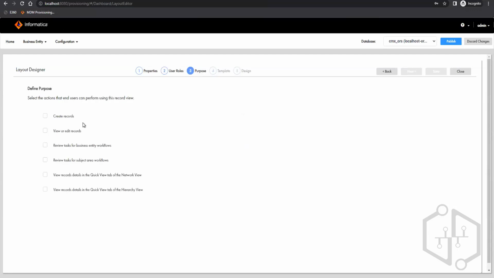Then the purpose comes in. If there is a workflow related to this layout, we'll utilize this part and this part. But if not, we'll just utilize view and edit. If create is also there, then we'll utilize only these two.